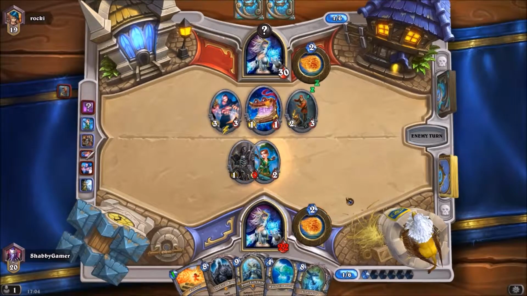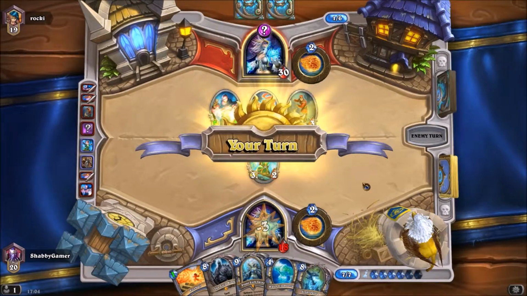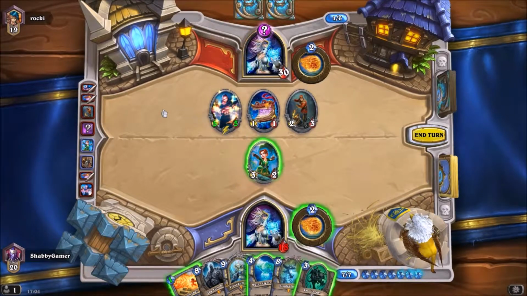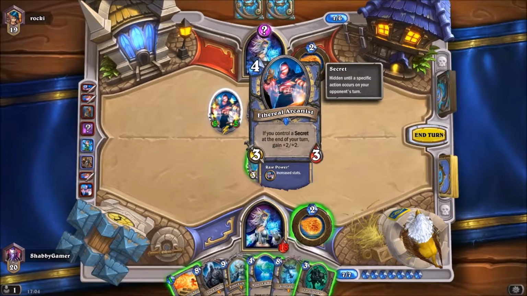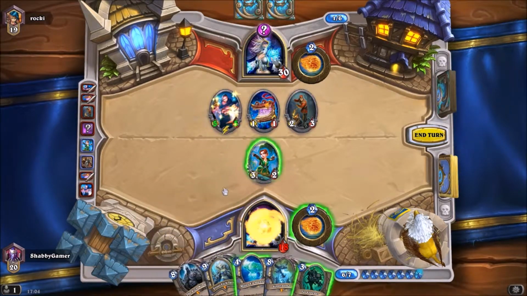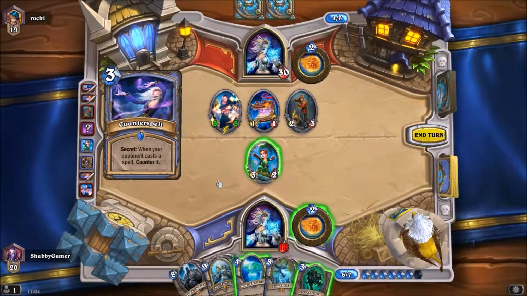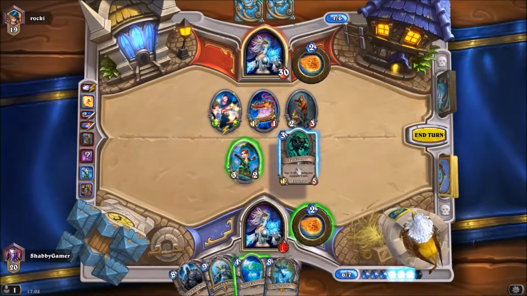Syndra Ghosa, okay, we've got two 8-mana legendaries now. Oh, he's gone up to 5 now. If you control a secret, gain 2/2 at the end of your turn, okay. That might need to be taken care of then, so I think, Fireball, let's get rid of that because... Oh, crap! Crapping crap.